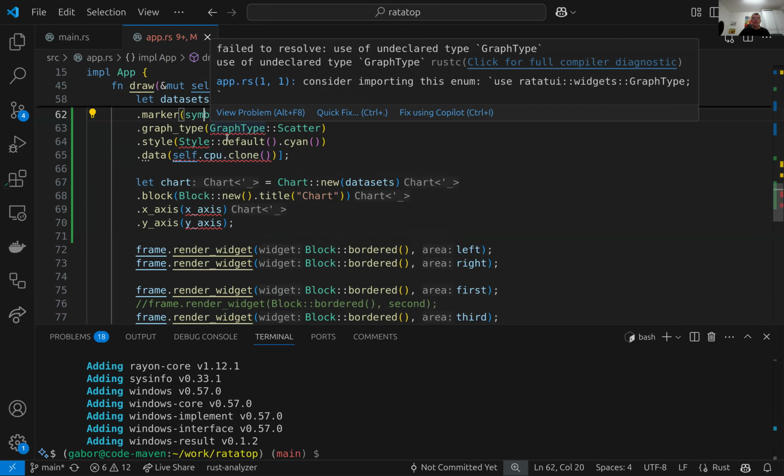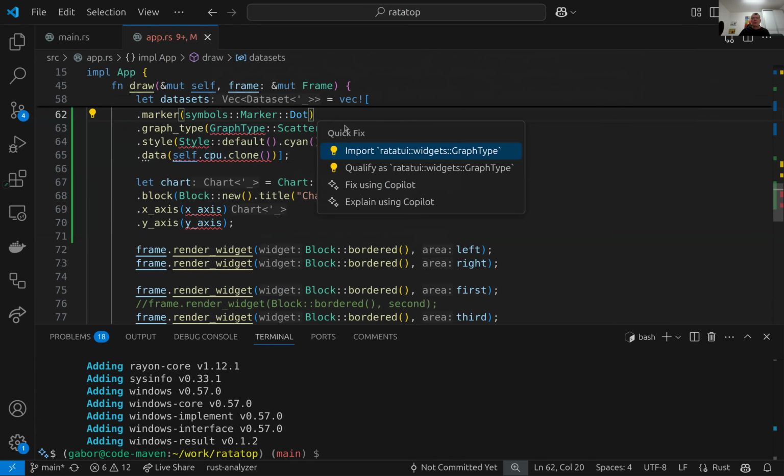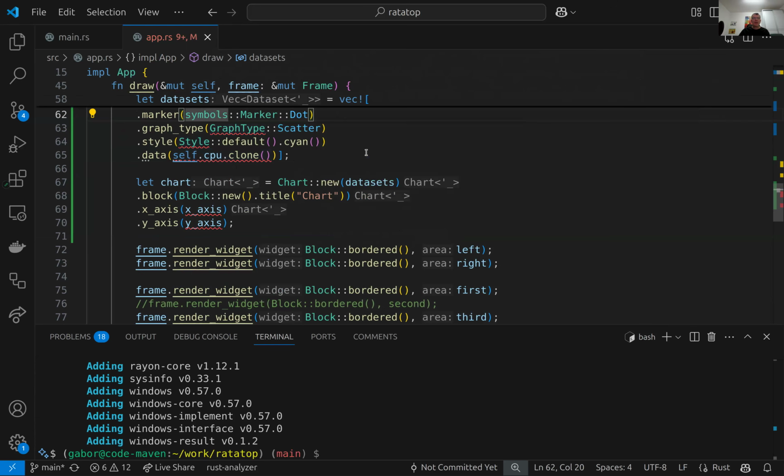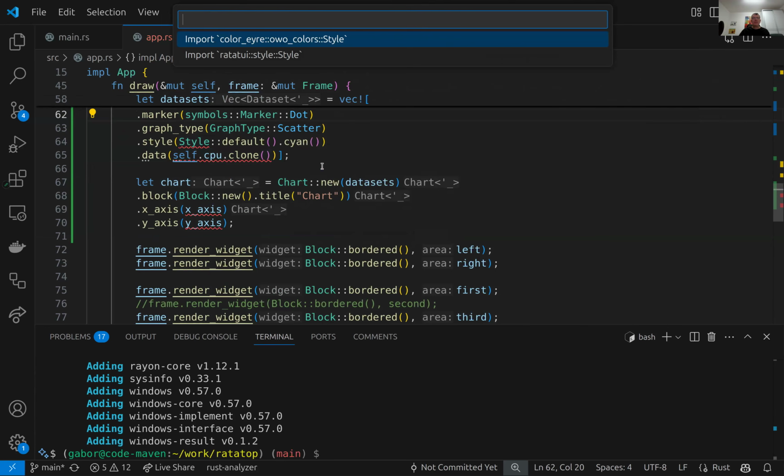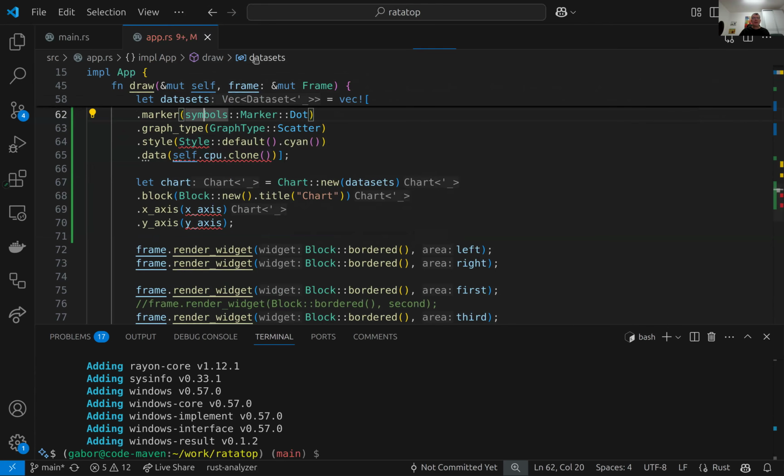And the graph type, quick fix, import Ratatui widget graph type. Okay. And the style, import style, not Ratatui style. Let's see what Ratatui style. Oh, there are two styles.